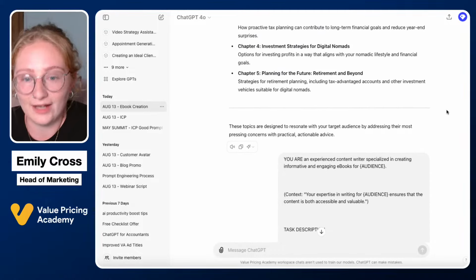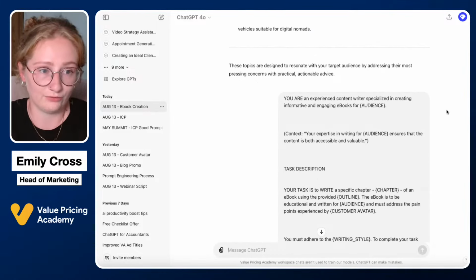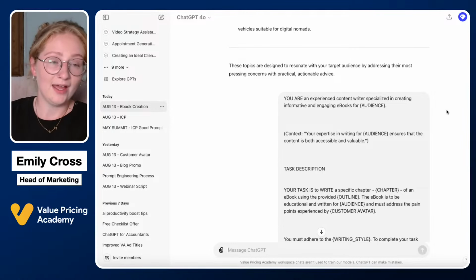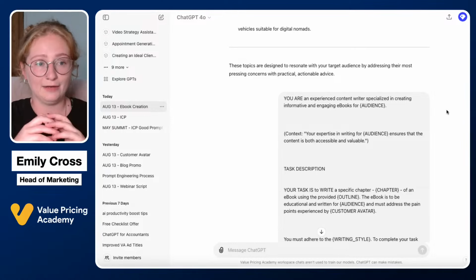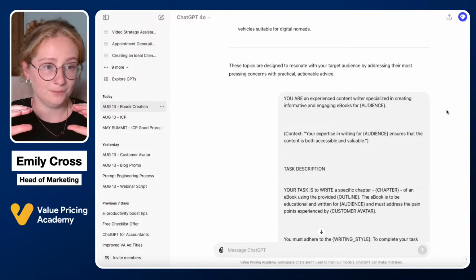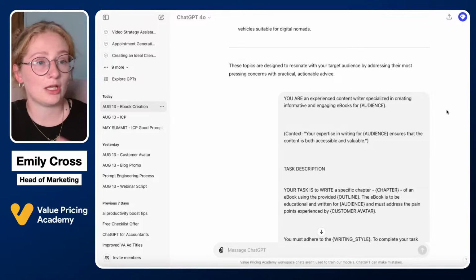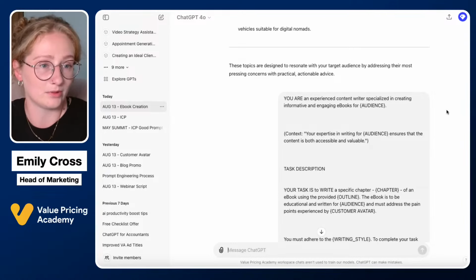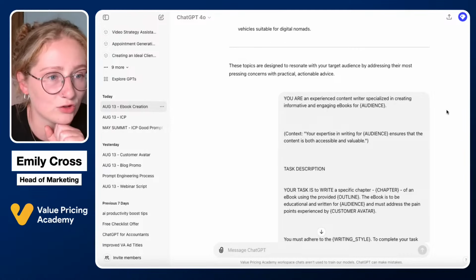So what we want to do next is choose one of those topics, and now we want to create the content for it. So it's given us that outline, it's given us the 5 different chapters, and like we saw in the ebook example earlier, what we're going to make is an introduction, then the content, which is the 5 different chapters, then we're going to have a conclusion, which incorporates what next steps you want them to take. So what are the call to actions? That's going to be in the conclusion. So we're going to build all of those different elements.